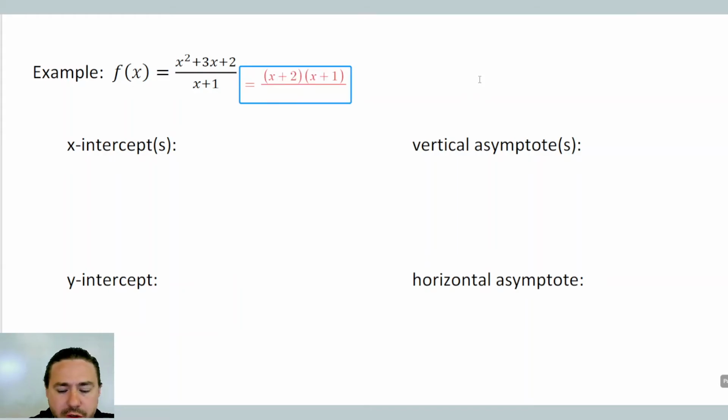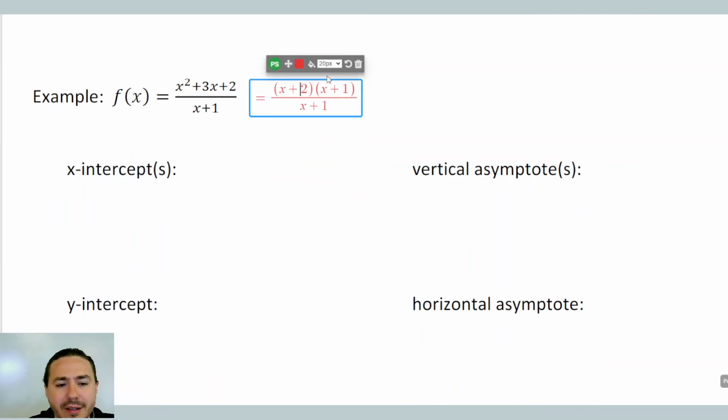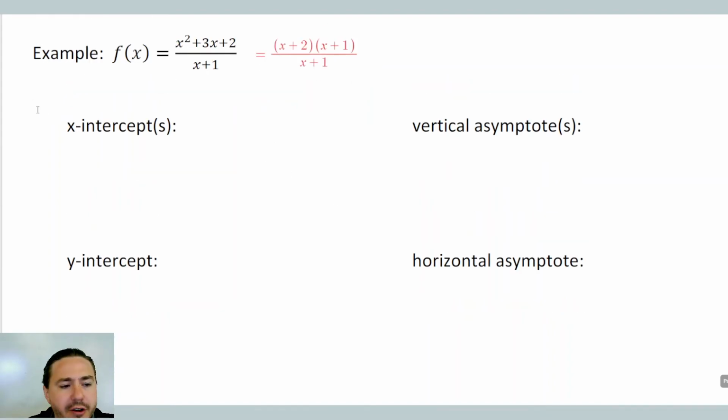Now, they won't all have holes. We've already seen one that didn't. So don't expect that you're going to get a hole in every single one. This one's kind of interesting because it's basically just going to be a line. There's not going to be any asymptotes here, and it will just have a hole at -1. But we can still find most of the other characteristics here.